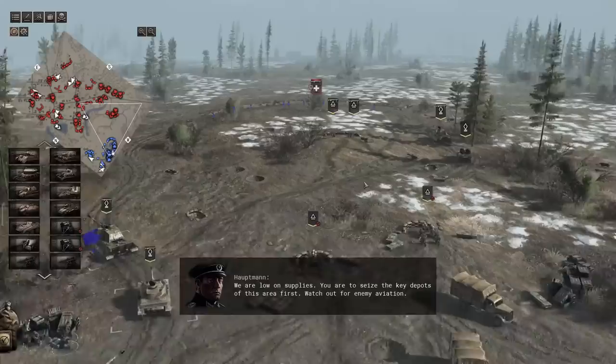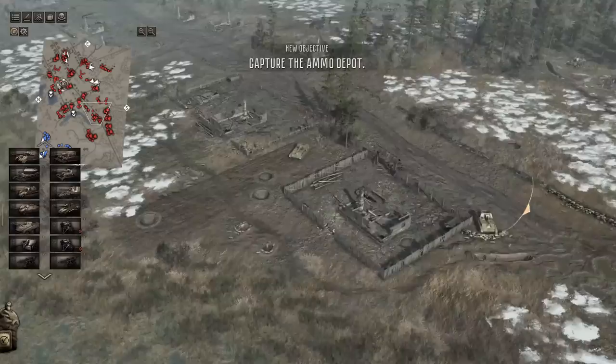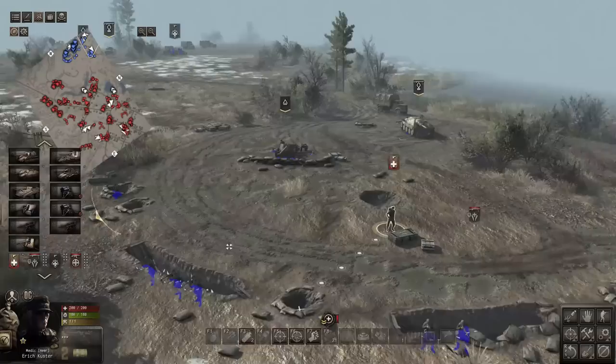We are low on supplies. You are to seize the key depots of this first area. Oh, that's back here. And then the ammo depot over this way. Okay, so basically just eliminate everything is what they're saying. Roger that. We do have a number of defensive lines. I wonder if that does mean they're going to counterattack? We'll just have to find out. Oh, yeah, they have static pack guns, too.